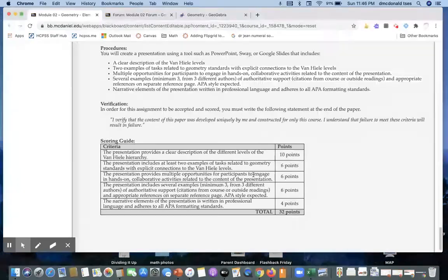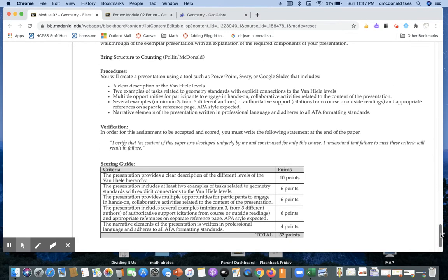The coaching artifact will have to include at least 2 examples of tasks. This artifact is really designed to be a follow-up to some of the work you did in Module 1. The Module 1 assignment, where you examined 2 tasks, lays the groundwork for this. And if you are thinking about 2 tasks for this assignment, then I encourage you to use those 2 tasks from the Module 1 assignment, because you're already familiar with those tasks, and it will make designing this coaching artifact a lot easier.